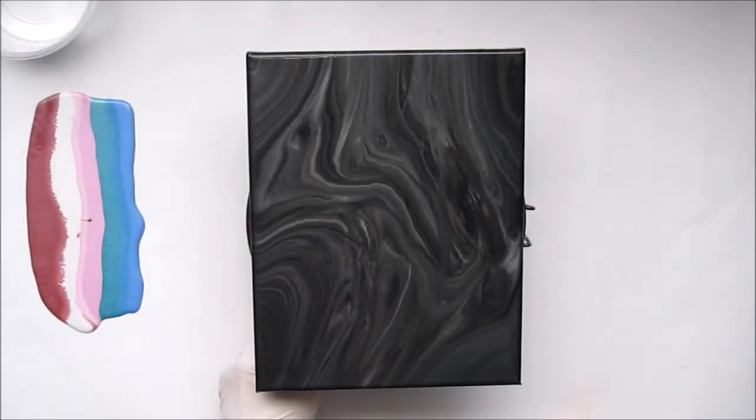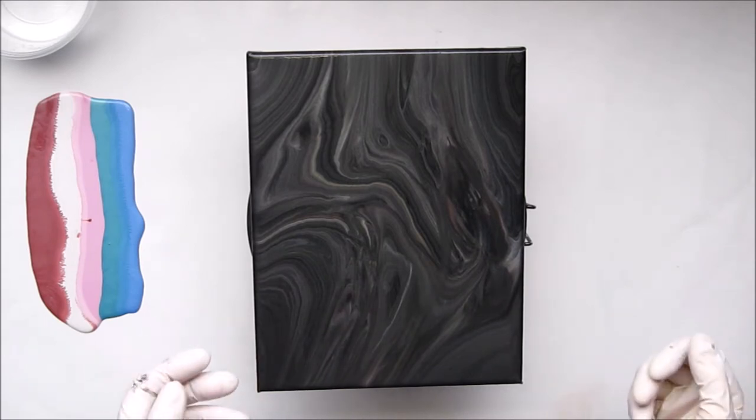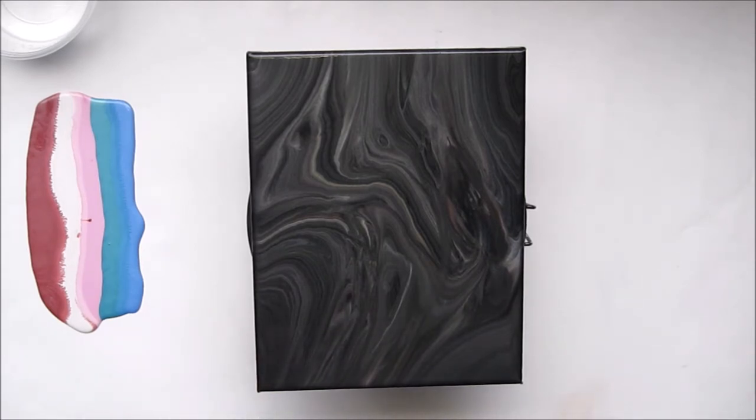Okay, I've just had to pull the camera back slightly to allow the canvas in so that I can do this. So now I will begin doing my chain pulls to see what I can make.